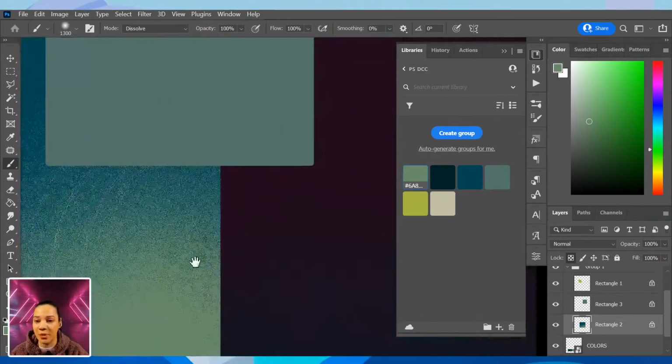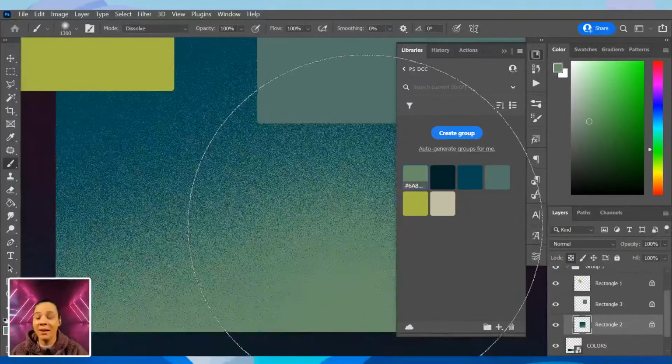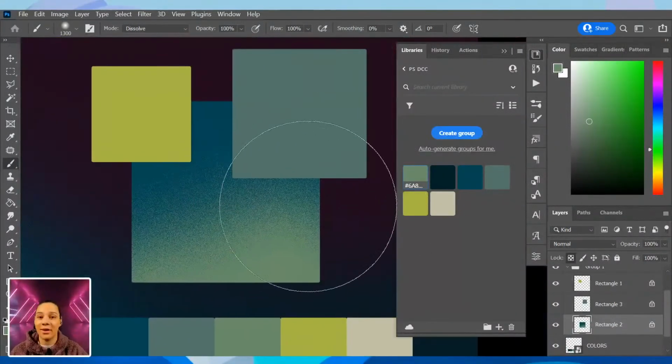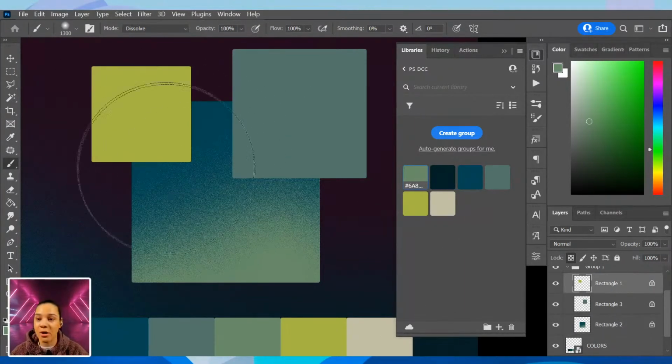And if we zoom in here, you can see it's very fine. I'm painting again on this layer with lock transparency, so it's not painting anywhere but within the confines of the square I already had on this layer. So I can come in and make this really lovely if I want. I can come over to my smaller, brighter square here, and maybe we'll grab this bright color and click that in there just to give it a little bit of a bright hue on that corner.